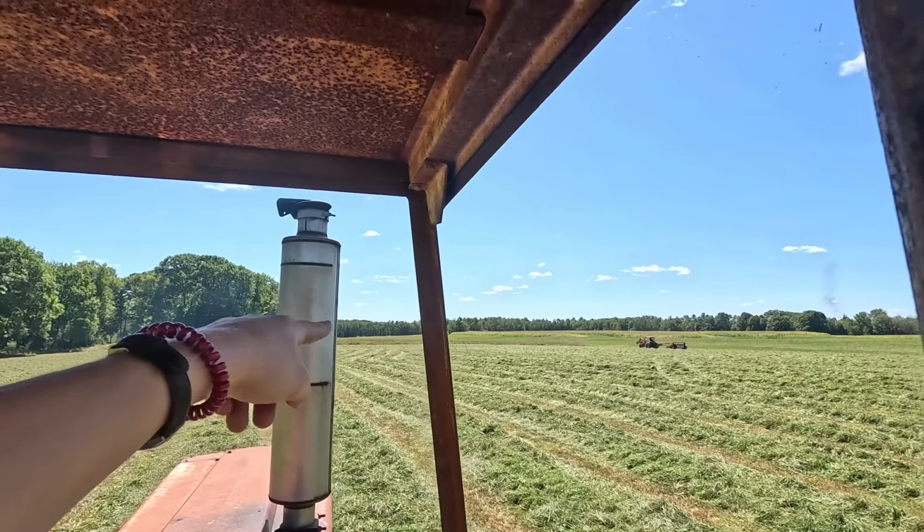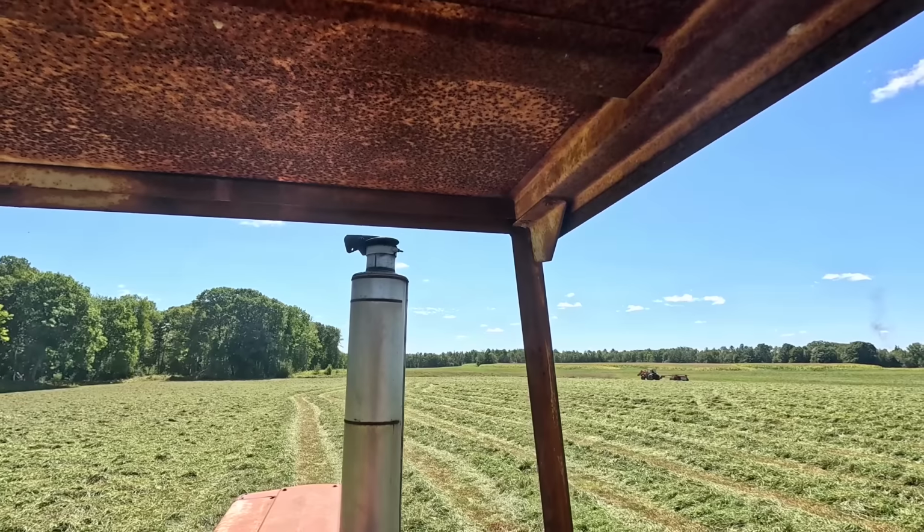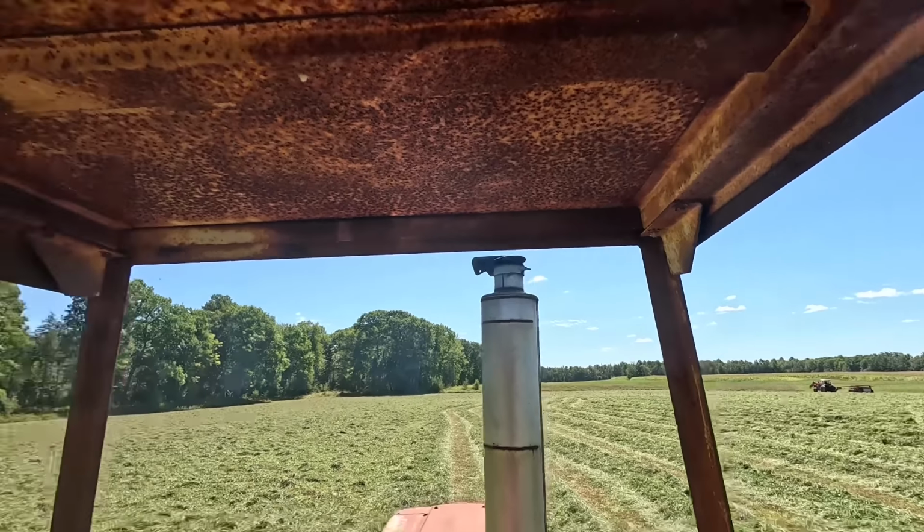This piece right here. They hauled wood into there probably 4 or 5 years ago, and we haven't been doing anything with it other than just mowing it. This year we're just gonna mow it, and then it's mostly grass. There's a few weeds in it and stuff. We're gonna take that out on the pad and just let the cows pick at it. They probably honestly won't eat much of it, but we're just trying to get it back into, you know, actually a hay field. So that's what he's doing.